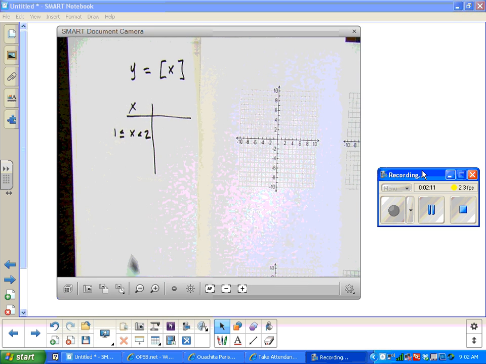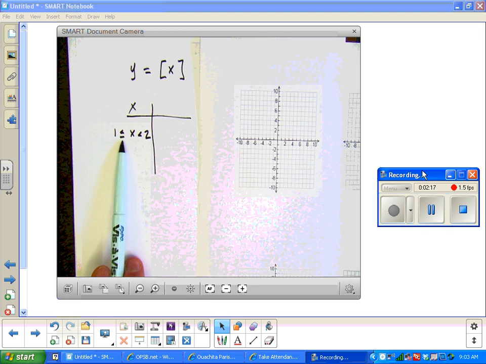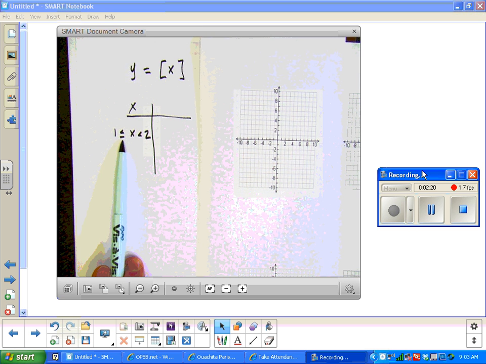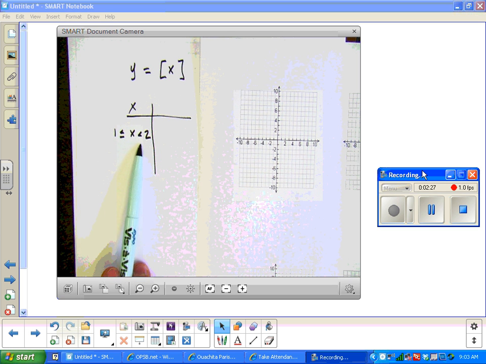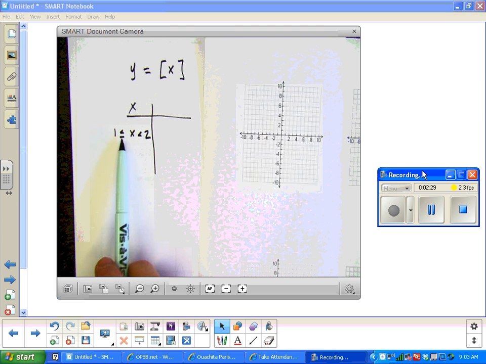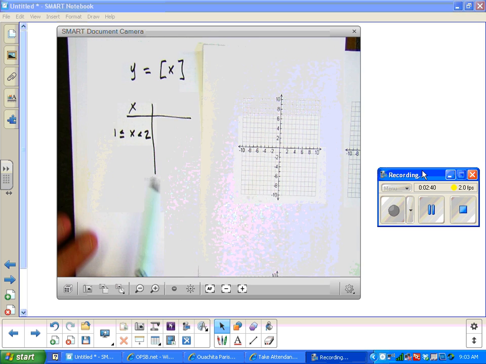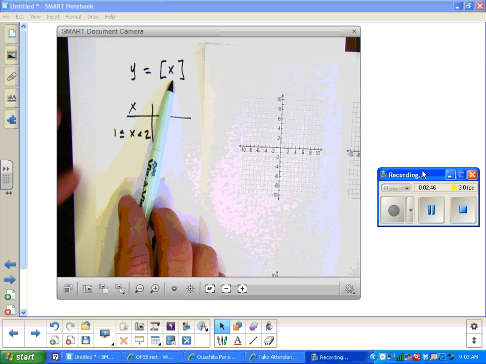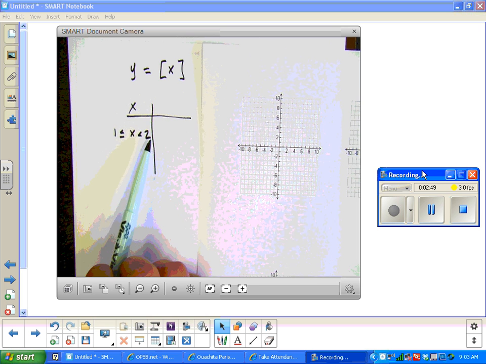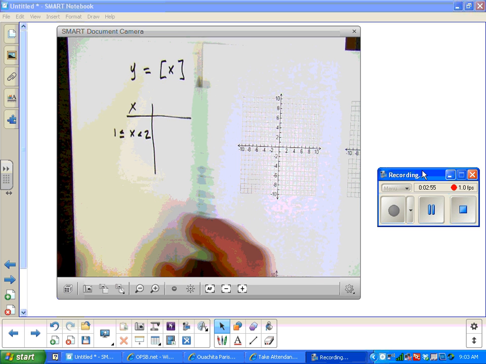So let's talk about, well, what does this mean? What numbers am I talking about? Right, 1.1, 1.2, 1.3. So this means what? All the numbers that are in between 1 and 2. And so what I want you to think of this as would be like we were saying, 1.1, 1.2, 1.3, 1.4, 1.5, all those numbers. Now, if I put those numbers into the greatest integer function, the greatest integer less than or equal to, and I'm going to think of this as 1 point something, the greatest integer less than or equal to 1 point something is going to be what? 1.